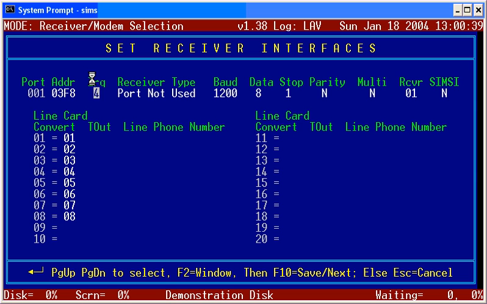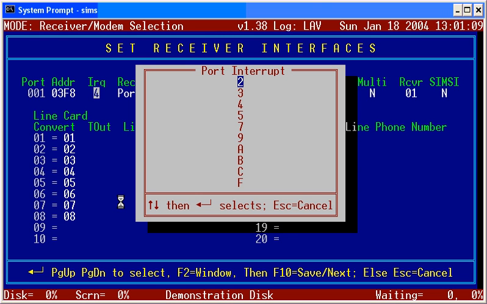The second one is the IRQ. IRQs only pertain to those boards that are ISA interfaced in. If you have a PCI type card, the IRQ has no effect, and you must then just use the addressing field to work with the PCI card. This type of change for the PCI card requires the SIMS support personnel to turn on something special in your program, so you're going to want to contact them. But again, you have an F2 key that you can go down and pick the different interrupts. The upper interrupts are obviously available. A is 10, B is 11, C is 12, and F is interrupt 15.